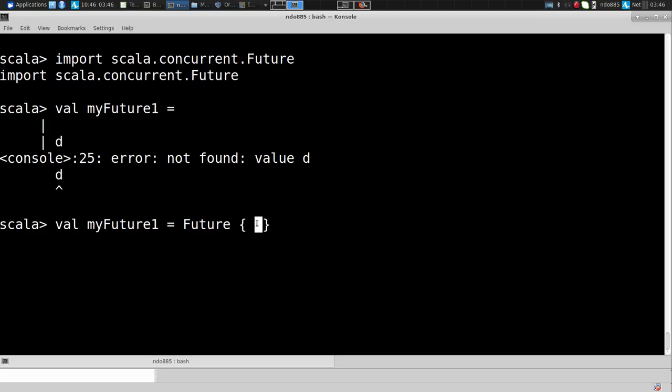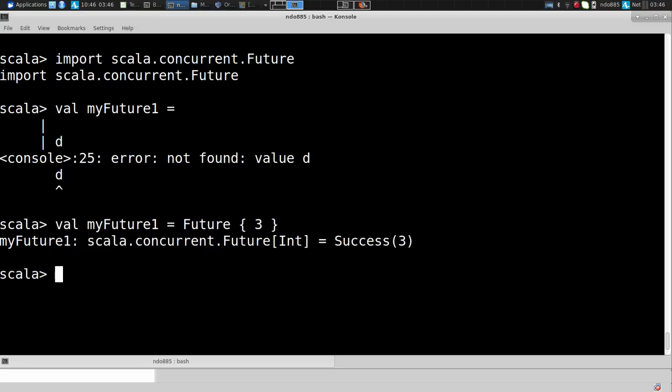So this is, like all things in Scala, or most things, I should say, going to be an expression. The fact that we put it in curlies just allows us to have multiple successive things within it, separated by semicolons easily. So we're going to put in here the simplest case, where it's just a number, right? 3. So here we're going to get a future that is the most trivial type, just a value directly. Now, you'll notice that when I get this future, it's type parameterized, so it's a Future[Int], right? And you'll see something here that you recognize. What does that look like?